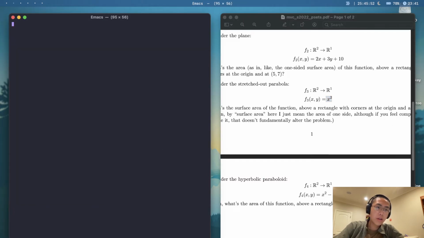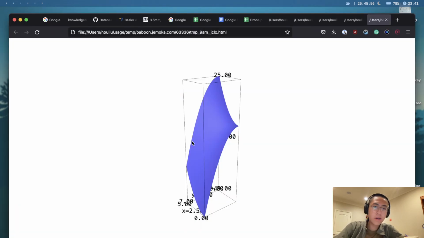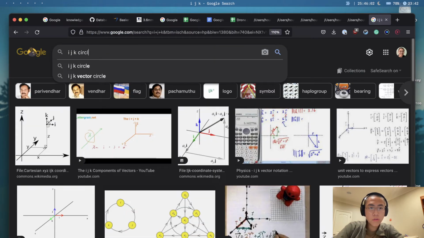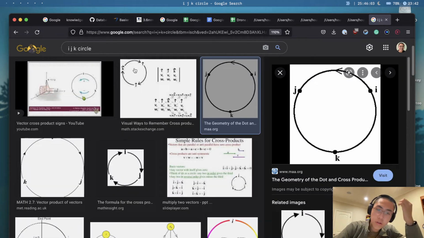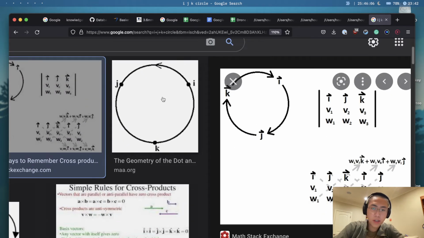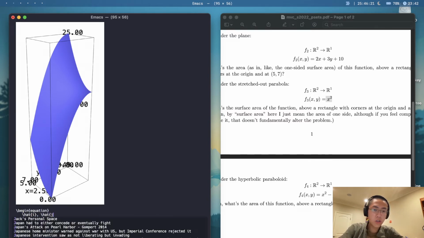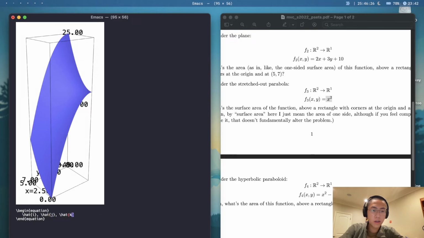Quick side note, when I think about this problem, I use sort of the Leonard IJK circle thing. So when you're taking a cross product, in general, this circle will be pretty helpful in just a second. But to facilitate the use of this circle, what we have to do is not write it in a vector, but use the three standard basis vectors of R3, which is hat i, hat j, hat k.